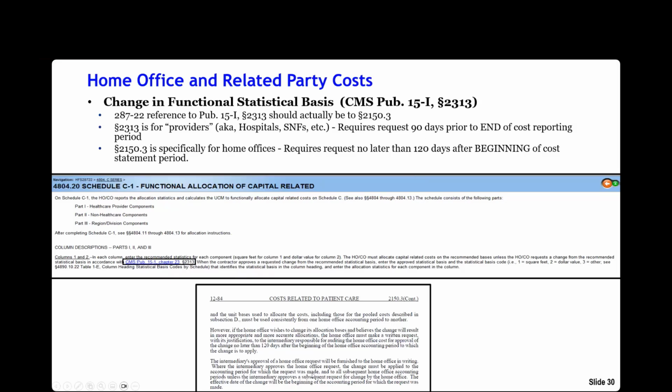And again, there's that section down here. So we'll point that out, see if they can relink that to the proper change. But just wanted to point that out. And again, the statistic, it's the same request. You send it to the same audit.advisement email address, and we'll go through that. We just need to see an explanation, maybe even documentation for why that statistic makes sense to allocate that type of cost.